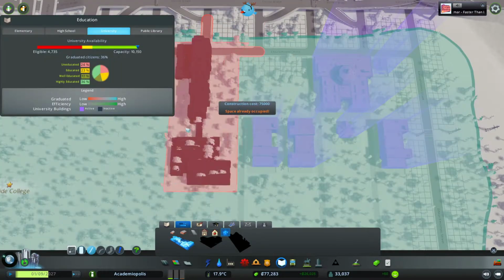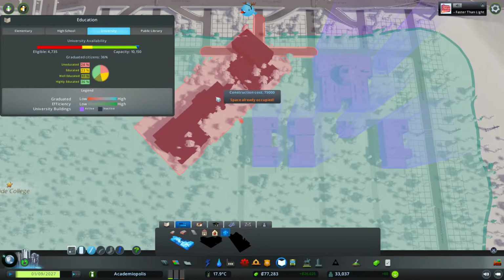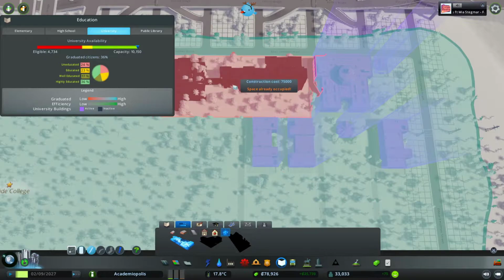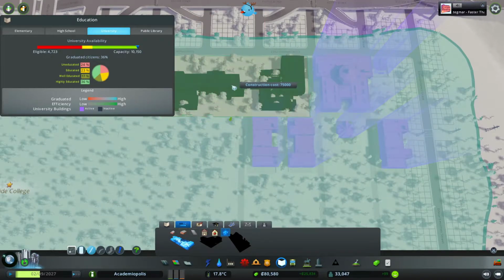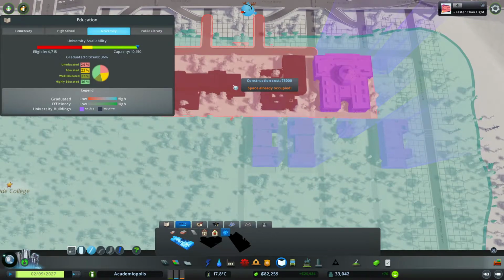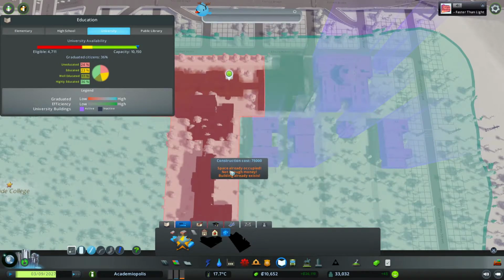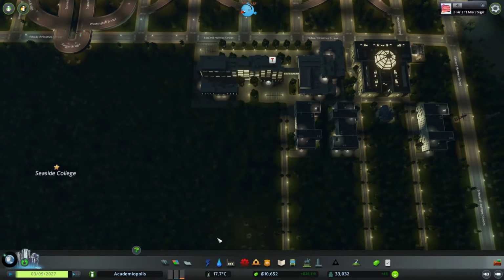Let's see. If we were to do this, it would technically fit here. Just barely. But it would technically fit. Right there. Excellent.